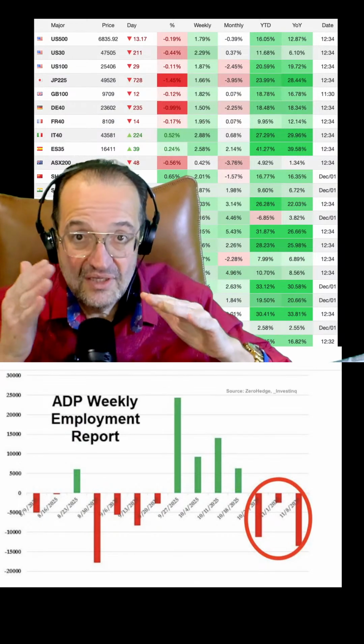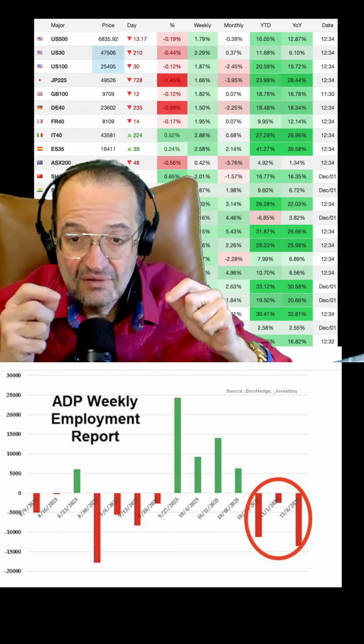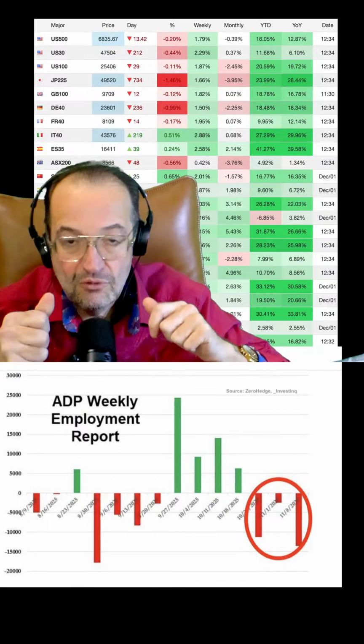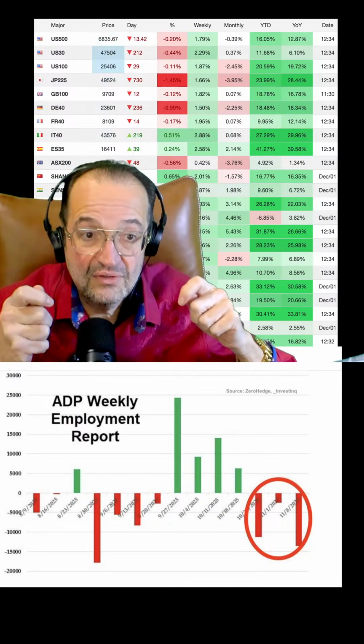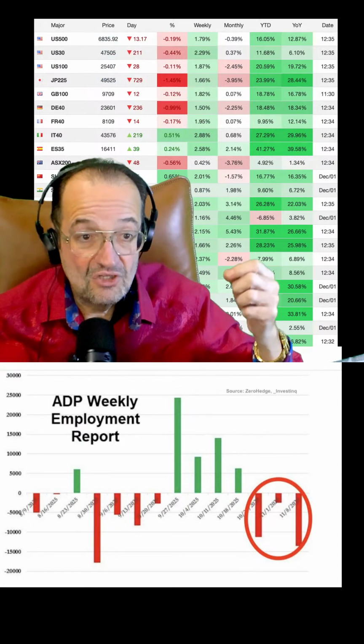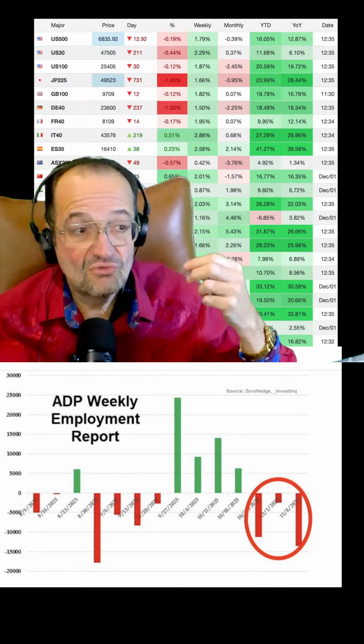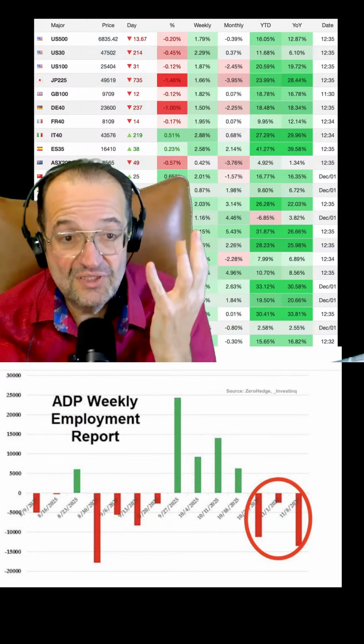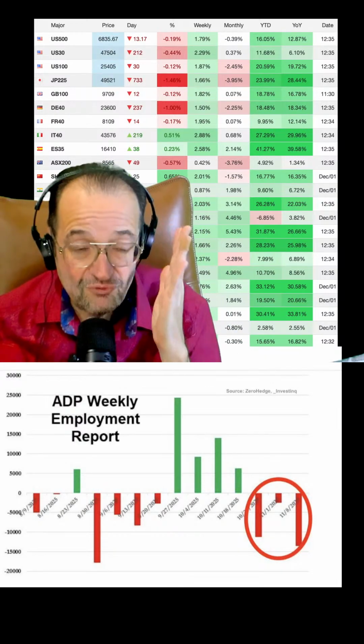We can't just say that the surveys weren't done correctly. No, these are real numbers. This suggests a shock, possibly a one-off shock, such as major layoffs and tech sector restructuring. Who knows? A surge in small business closures. But the point is, the number is red for employment.